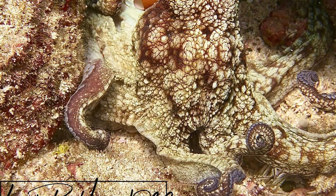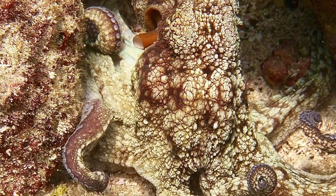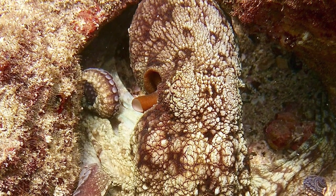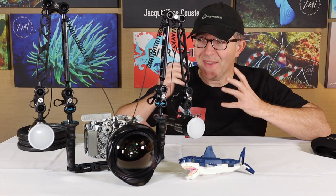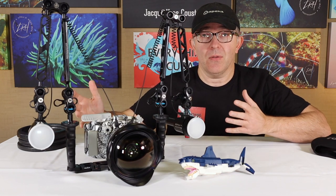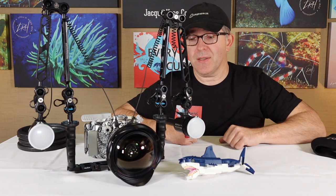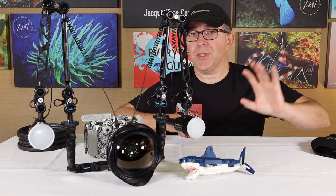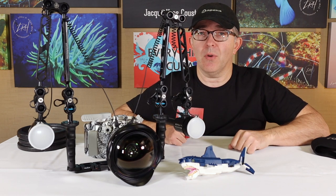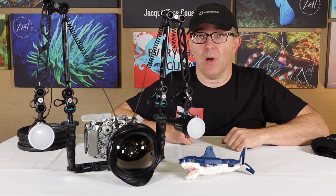I've got a photograph of an octopus right here — that does an amazing job too, where it really lets you get up close and capture all of that image. This is kind of the basic setup I would go out with if I was trying to do some wide-angle photography. At further distances the smaller flashes may not carry the light, so I have to get a little more creative with my lighting, but overall this works well for wide-angle.